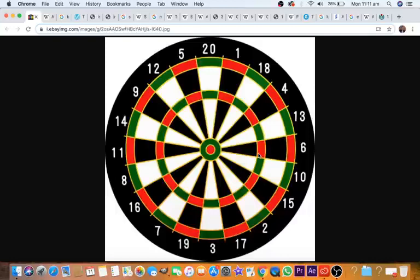But anyway, we can see this used to be a clock because the top is the top number, like the 12 on a clock. And then it starts from 1. And of course, this was all scrambled in the past. It looks like it was done in the 19th century or earlier to make it more fair. So if you want high numbers, you don't aim for the quadrant with the high numbers. And that's how that would work.